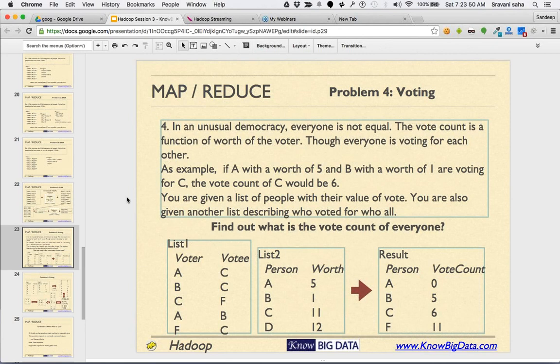So this voting problem is clear to everyone. Did anybody think about a solution? So in this unusual democracy where everyone is not equal, the vote count is a function of worth of the voter.